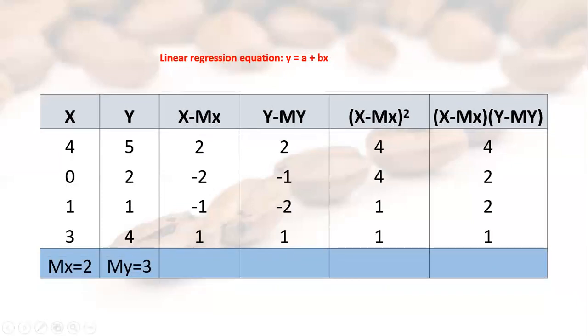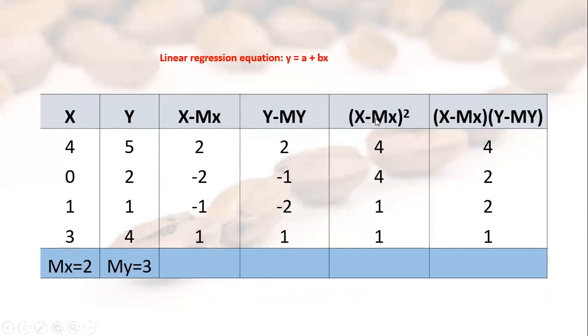And then boom. So I'll explain where these are coming from. So this 2 is coming from 4 minus 2. Oh, my daughter's making noise there. And then 0 minus 2, that's minus 2. And 1 minus 2 is minus 1. 3 minus 2, like that. And then this 2 is coming from 5 minus 3, 2 minus 3, like that. So that's where we get these numbers from, okay?